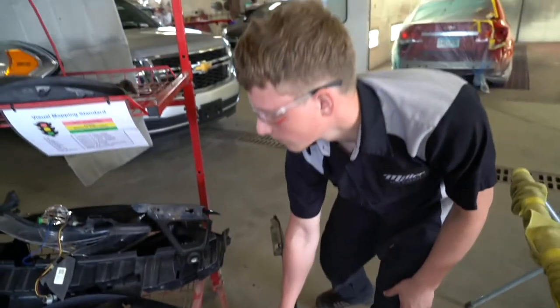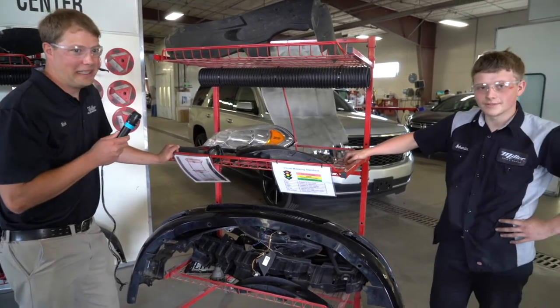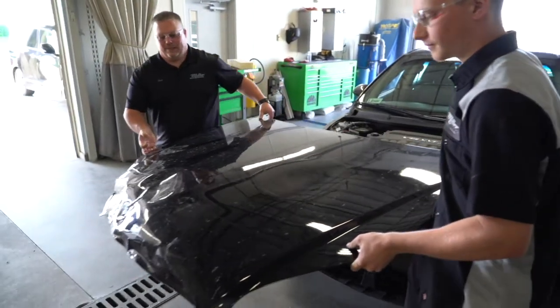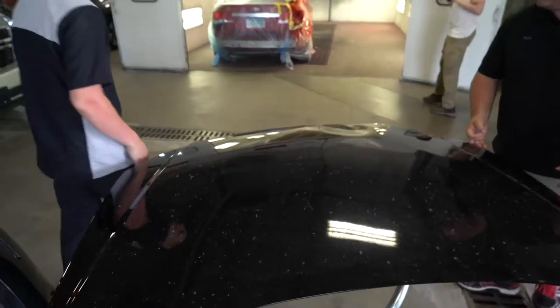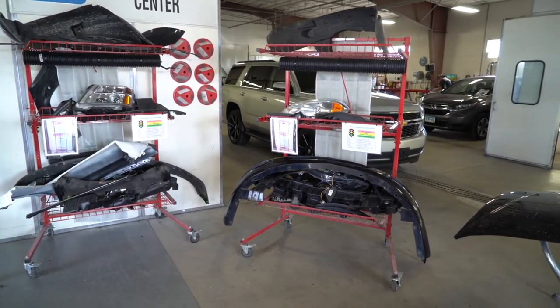It's nice that you have everything completely organized and accounted for. When it's time to put the car back together, it's not necessarily going to be you putting it back together, so he needs to have a perfect road map. A big part of what we do here is make sure each vehicle is meticulously disassembled so that we find every bit of damage — every nut, every bolt, every clip, every bracket. We want to put the car back exactly to the way it was. Being fully organized lets us make promises to the customer — say, yes, Mrs. Johnson, we will have your Impala done by Thursday. We don't want to run into any problems. That's why we take them apart, order everything in one shot, and then we can stick to what we said.